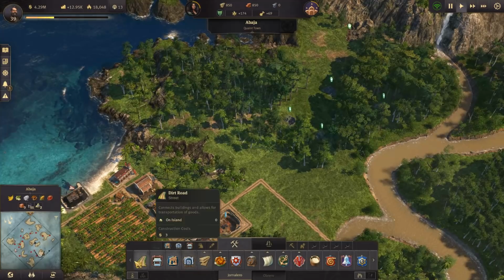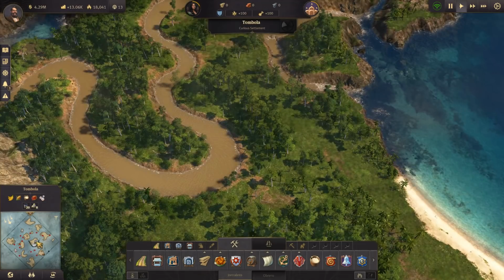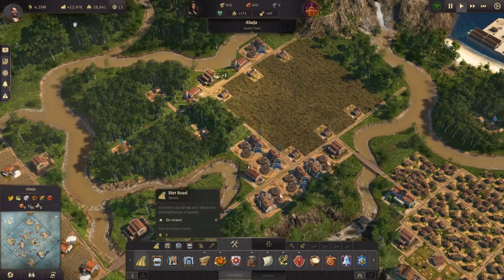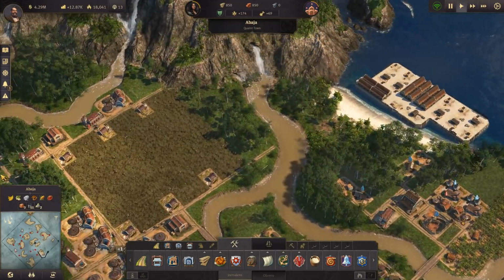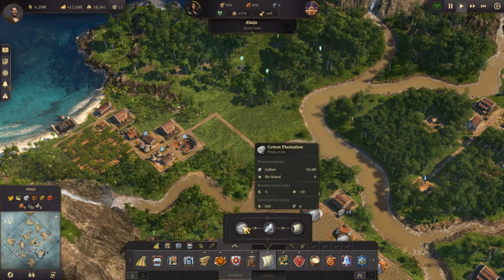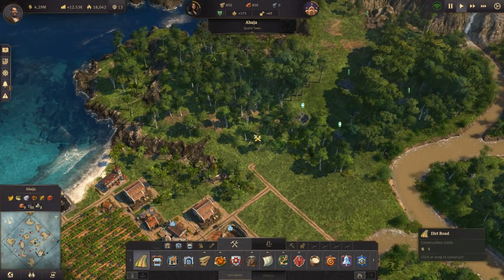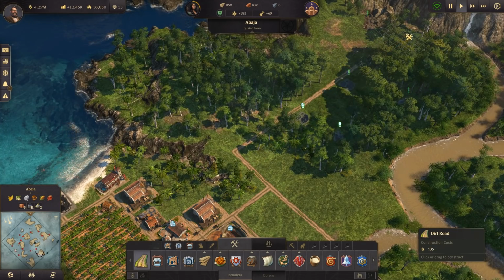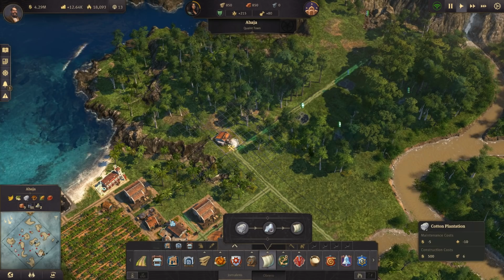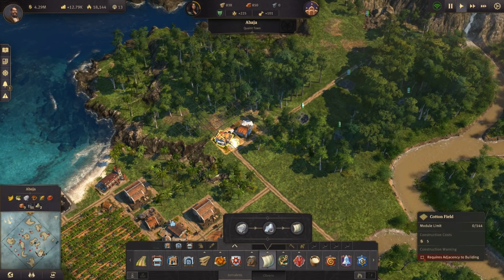So, we need to increase our production of rum and cotton. The thing is, it won't be that easy, because, well, you see the amount of space that we have available. It is not much. But maybe we can work with it. So, first of all, we are going to build here 2 cotton plantations.